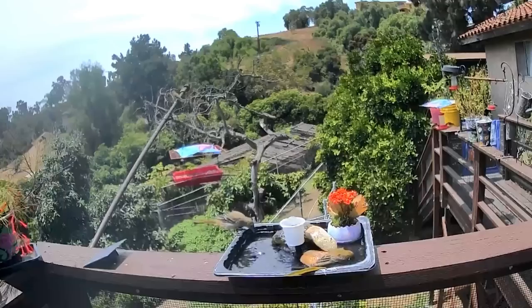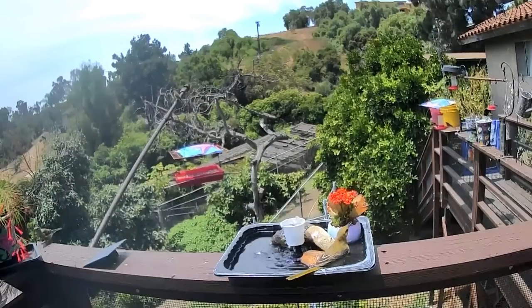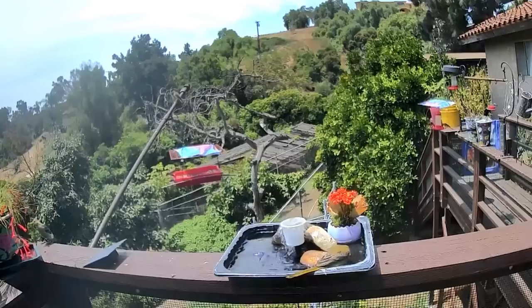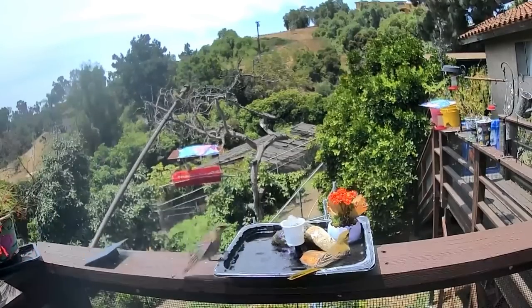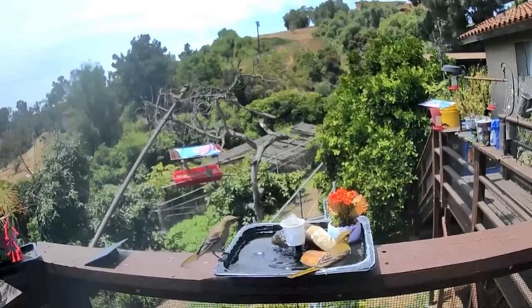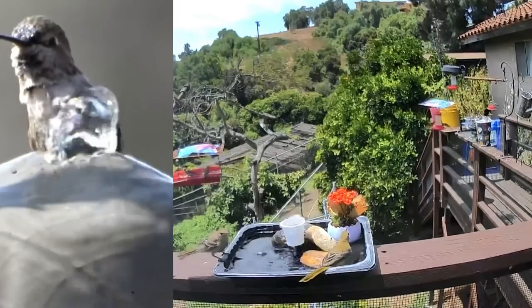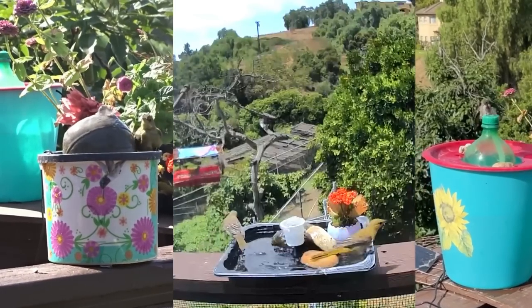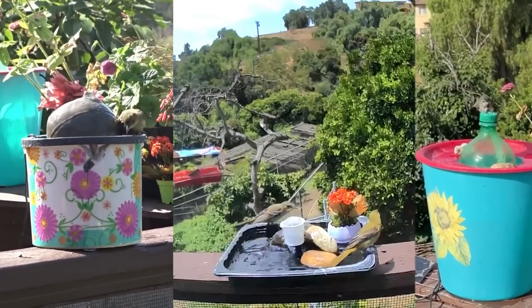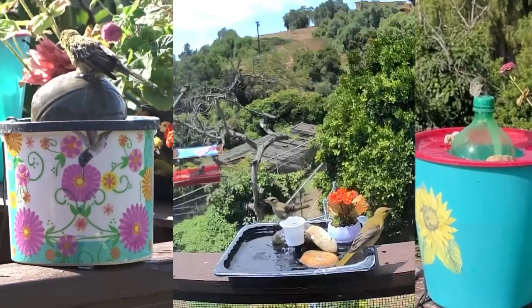Orioles get sticky all day — they're like hummingbirds, they drink a lot of nectar. And once the orioles are gone, the hummingbirds are going to be all over that K-cup. Right now the hummingbirds are saying those orioles are too big and they don't want to share, so they'll find their own place to take a bath — whether it's a cement ball, soda bottles, or the turkey baster. But right now this belongs to the orioles. They have one more month, and then they will be going down south.